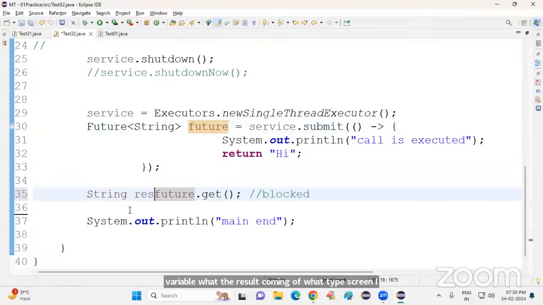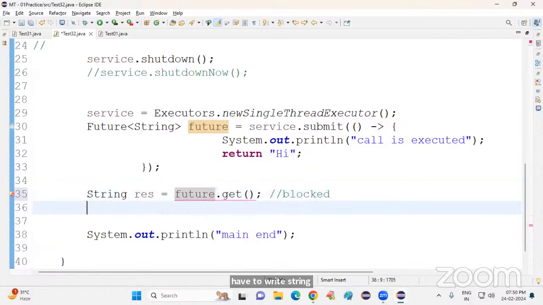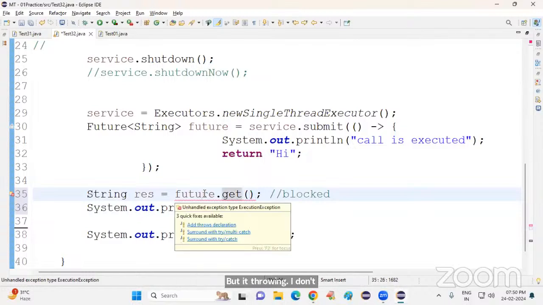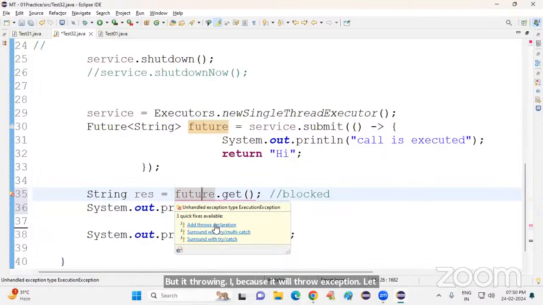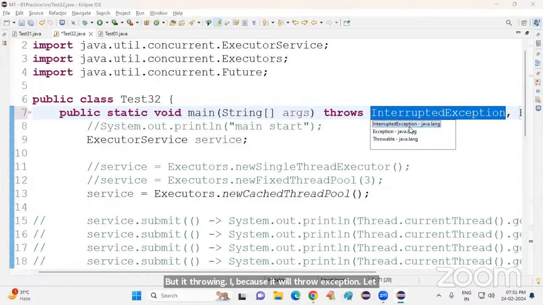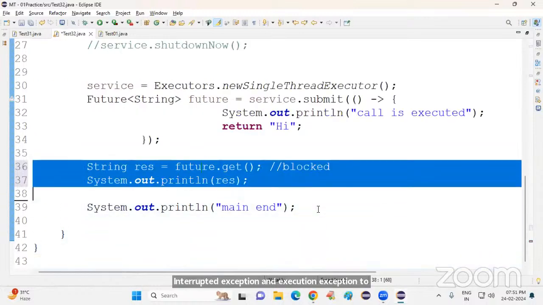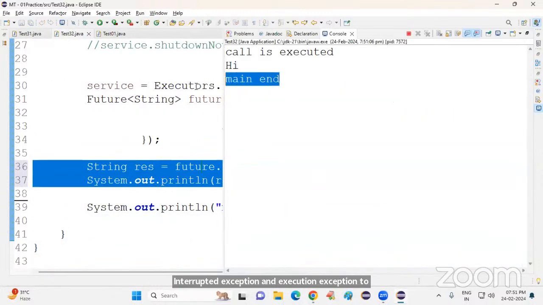I have tried string result equal to, and then I am displaying that result. But it is throwing error because it will throw exception. Let me handle that exception. Interrupted exception and execution exception. Two exceptions it will handle. Okay, look at there. What is coming output? Main end coming after, no? Look at there. Callable result is coming or not?